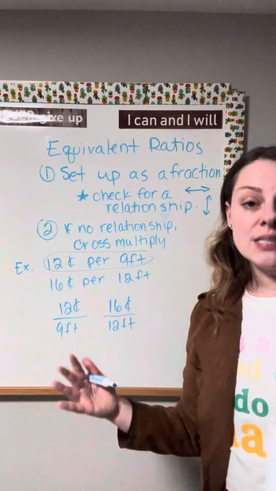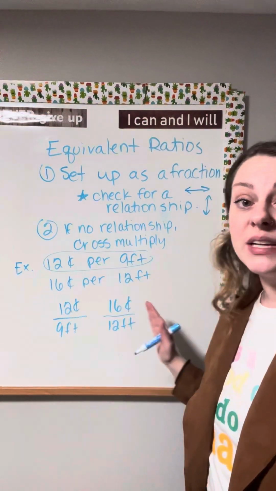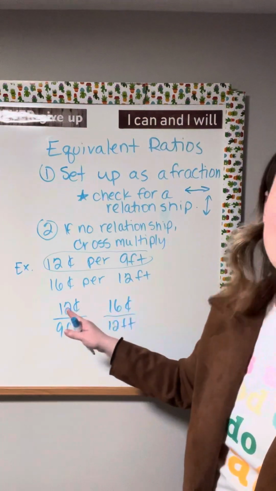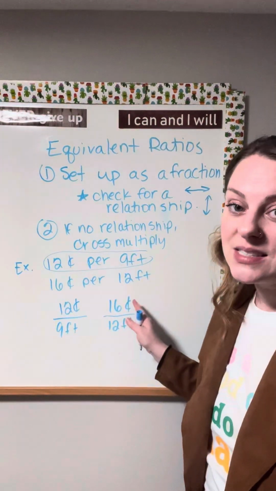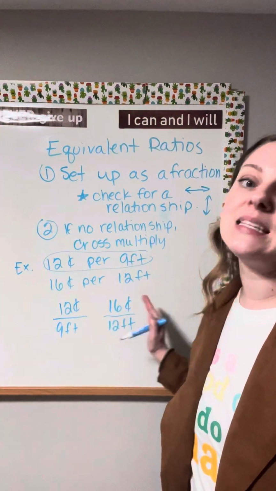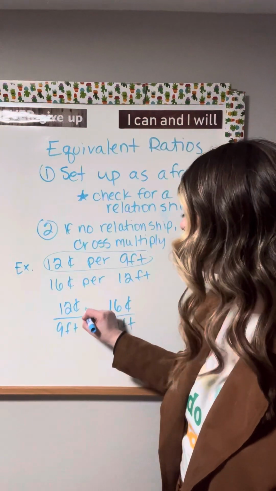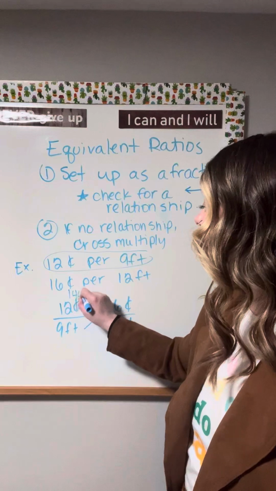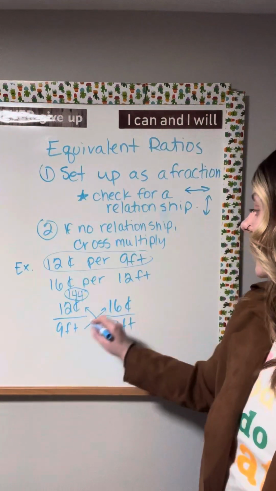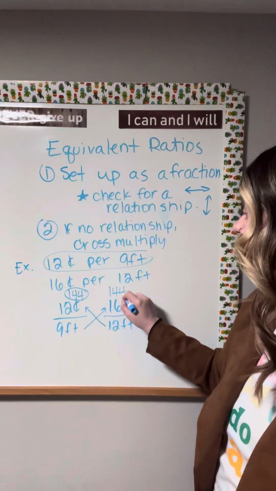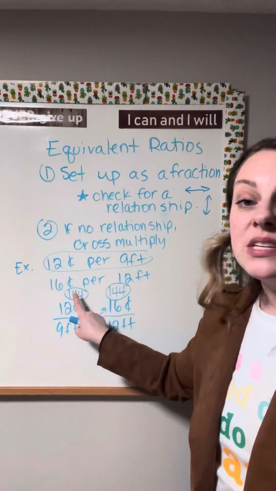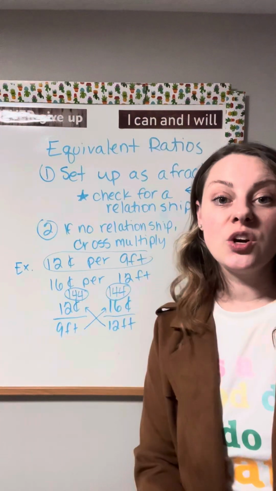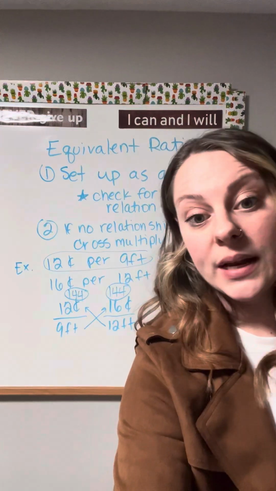No. So in this case, since I cannot find a relationship, and this would be like, if this was 2 and this was 16, 2 times 8 would be 16, which you do the top, you do the bottom. But that's not the case here. So what I would do at this point is cross multiply. 12 times 12 is 144. And then 9 times 16 is actually also 144. So these numbers are the same, which means these are equal. Yes, these are equivalent ratios or rates.